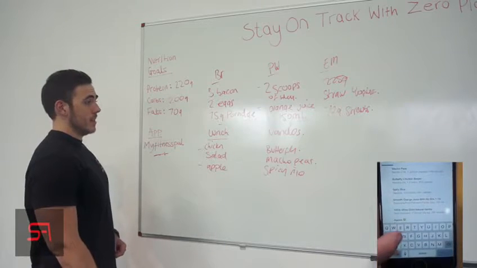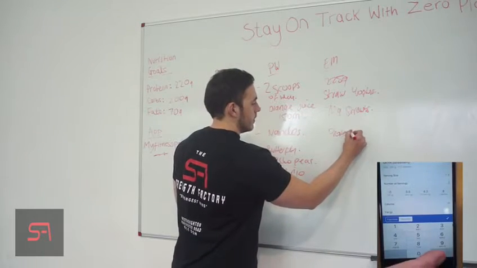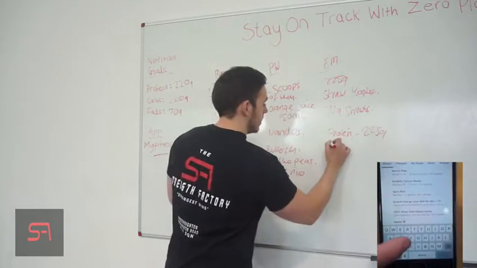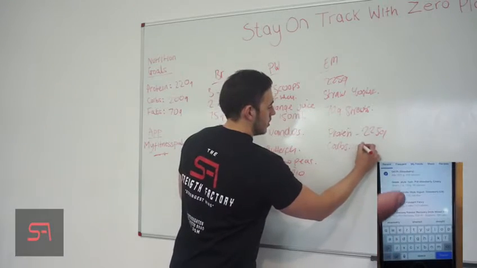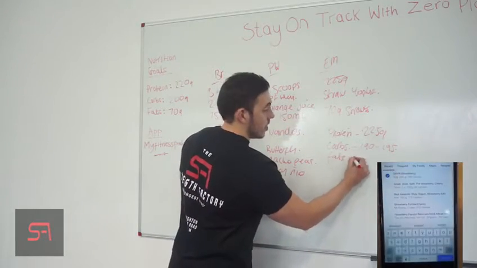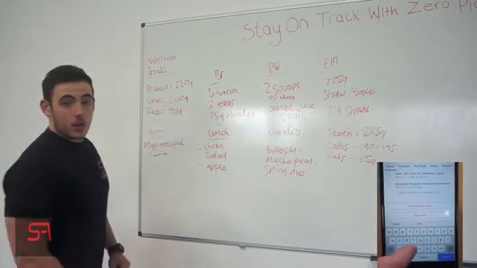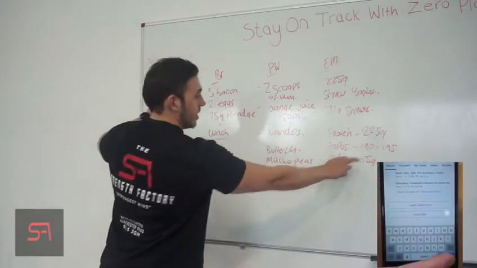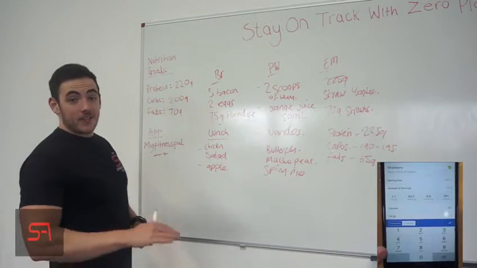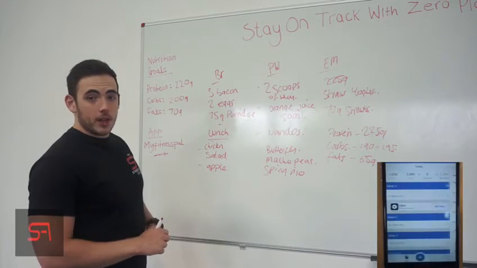So, there's my day. No planning. Two meals out. Nicely. Made the right choices. What that comes to would be around 225 grams of protein. Carbs around 198 to 195. And then, your fats, we're around 65 grams. So, as you can see, we're only 5 grams out of our protein goal. We're only 5 to 10 grams out of the carb goal. And the fats, we're only 5 grams out. Not bad for having no plan whatsoever. No meal prep. Just buying as we go. And that's it. To stay on track with zero planning. Enjoy.